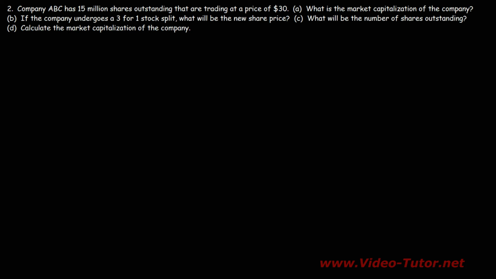And feel free to pause the video if you want to try this problem. Number 2, company ABC has 15 million shares outstanding that are trading at a price of $30. Part A, what is the market capitalization of the company? The market capitalization is equal to the number of shares times the price at which the shares are trading at.